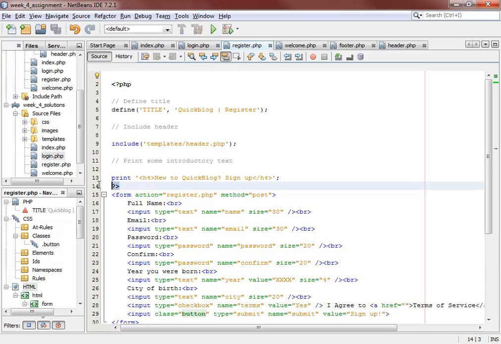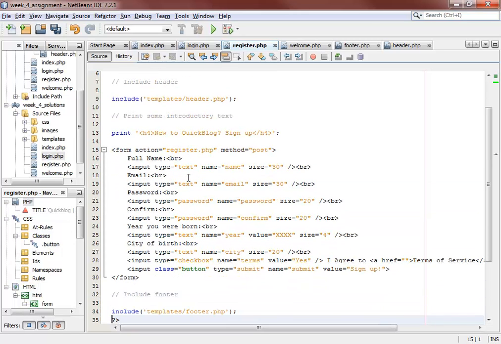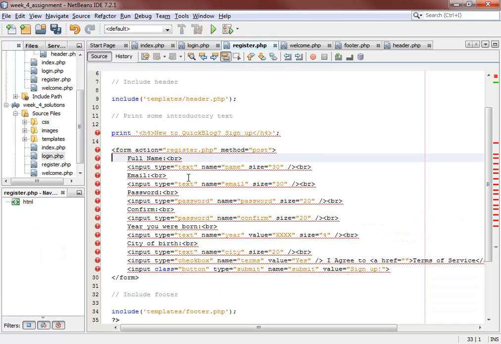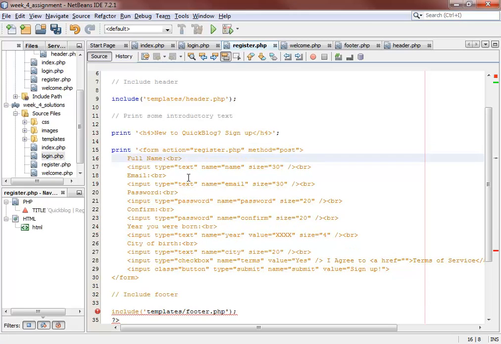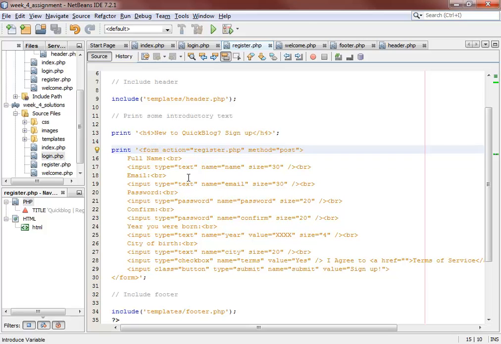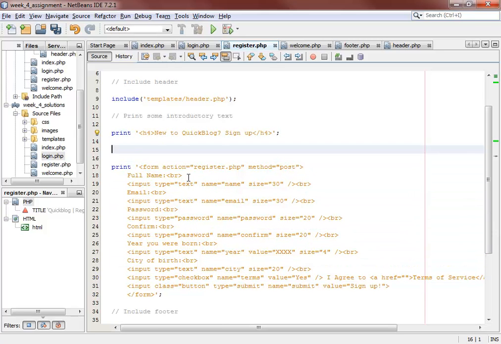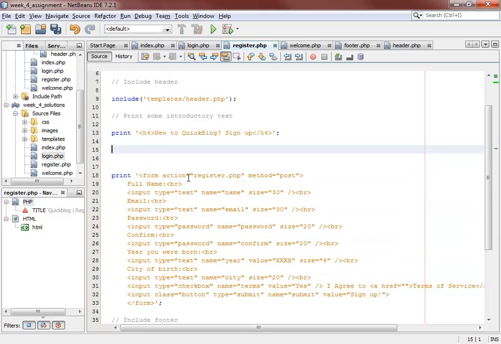Here's what I want to do now. Right after the introductory text, there's a closing PHP tag. I need to blow that out because I'm going to just print out this form later. Okay, so removing all the old HTML stuff that we had in here, and I have a form that's being printed by PHP at this point. So I'm going to go ahead and build the skeleton of the stuff that I know I'm going to need to do, because I just did it in the login file.